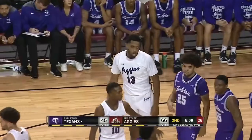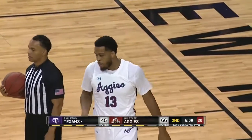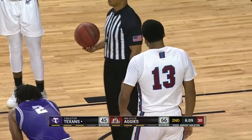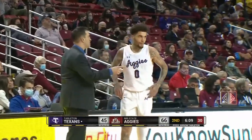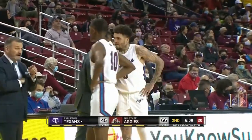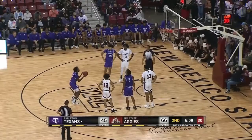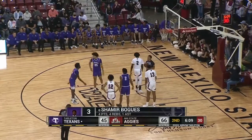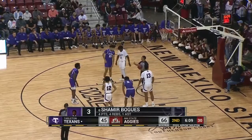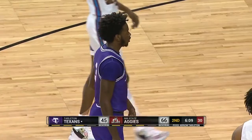We've talked about efficiency a lot this year with Teddy Allen. This is one of his more efficient games. 5-for-10 from the field, 3-for-6 from three, 2-for-2 on free throws. He's talking to James Miller here, the associate head coach. A very efficient night for Teddy. And we talk about it being a quiet night, but it's not quiet to Coach Jans. When you watch the film again, you're going to see how much he impacted the game and how important it is to just have him on the floor playing good basketball.